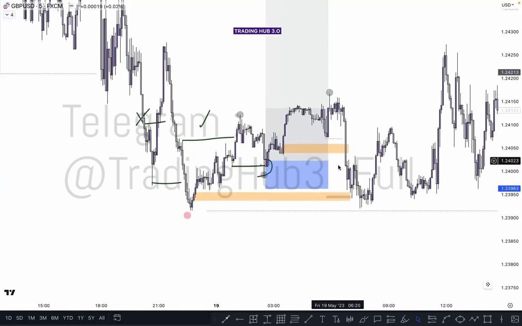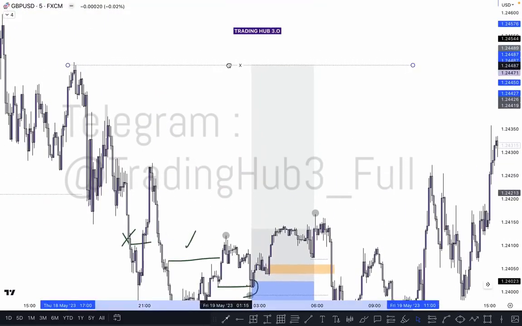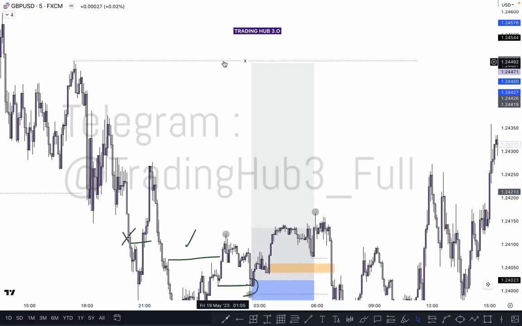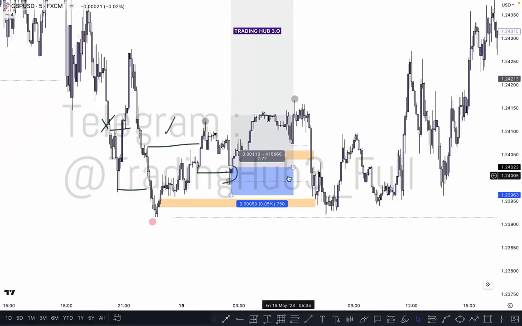But what happened here? The market pushed downside and then created a chalk, this one. Chalk here means the structure has changed in a bearish market. So you have to sell here, right? But we can sell after taking out only the inducement, right? So this is a higher probability compared to this one, okay?